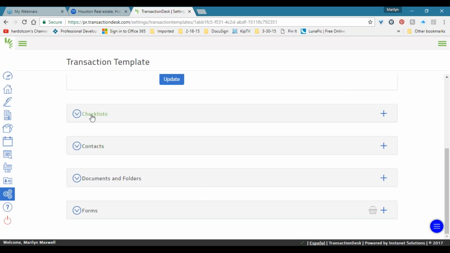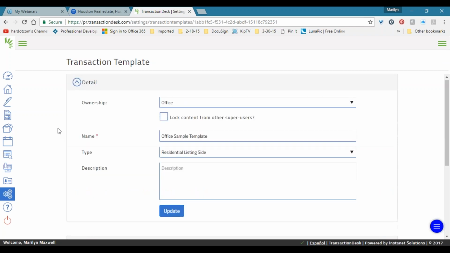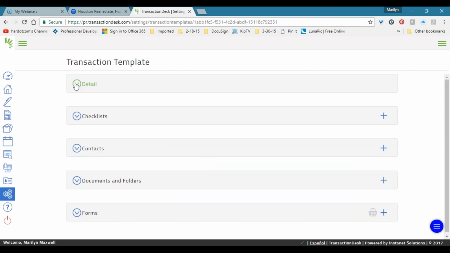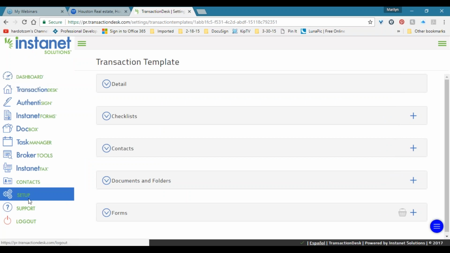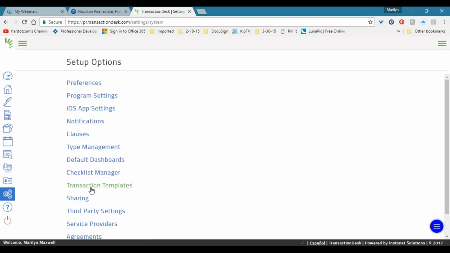And then I'll come full circle back here at the end to checklists so that you can see those as well. All right, so that's kind of the super simple basic template. Once you've created those templates, again, they're going to show up in Setup, Transaction Templates, and you can go tweak them, add more, delete them, whatever you might need to do.